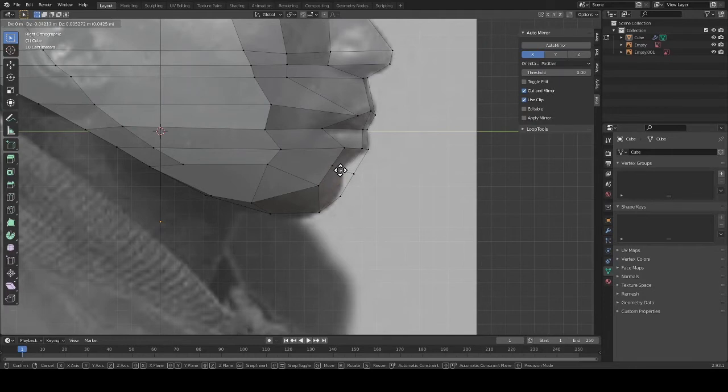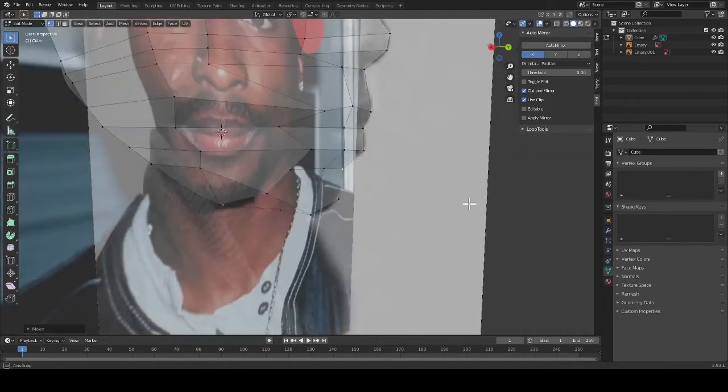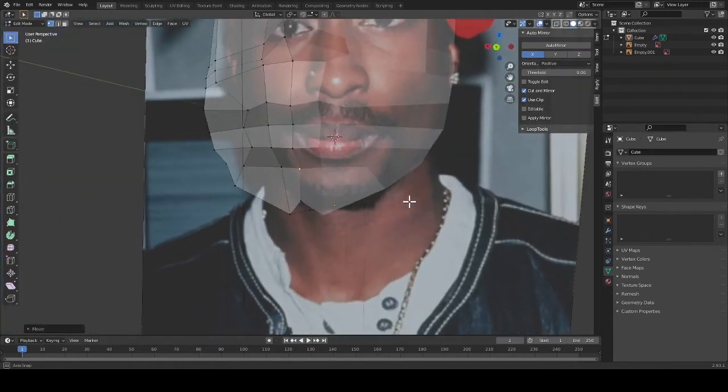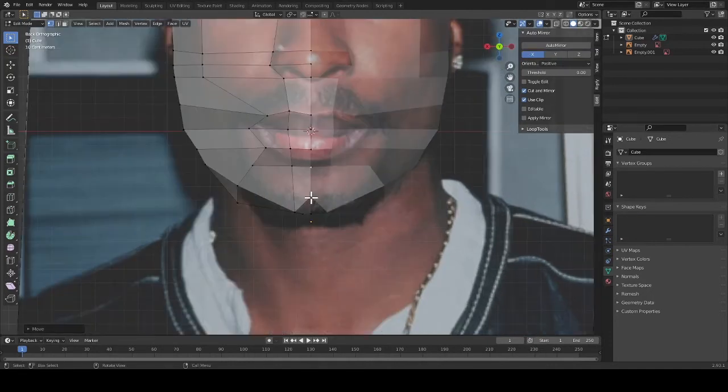I'm gonna grab this one, and I don't even know what to do with it. I'm gonna put it right there, and I'm gonna grab this one, and I'm gonna put it right there. Now let's see. I know one thing. For some reason, they want to give Tupac a butt chin.